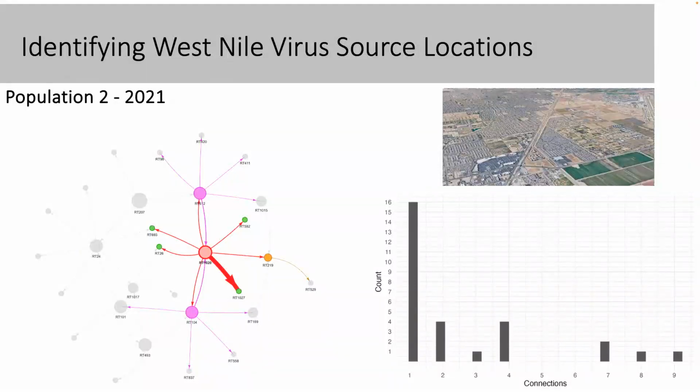And so this farmland is probably providing perfect habitat for not only mosquitoes, because there might be more water there than any other part of the valley, but also it's providing good habitat for the birds. So providing perfect environment for West Nile virus to proliferate from.